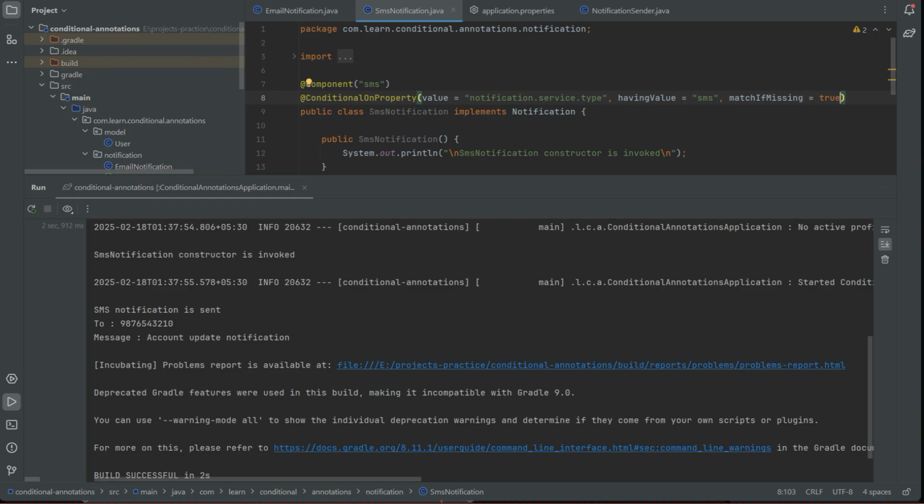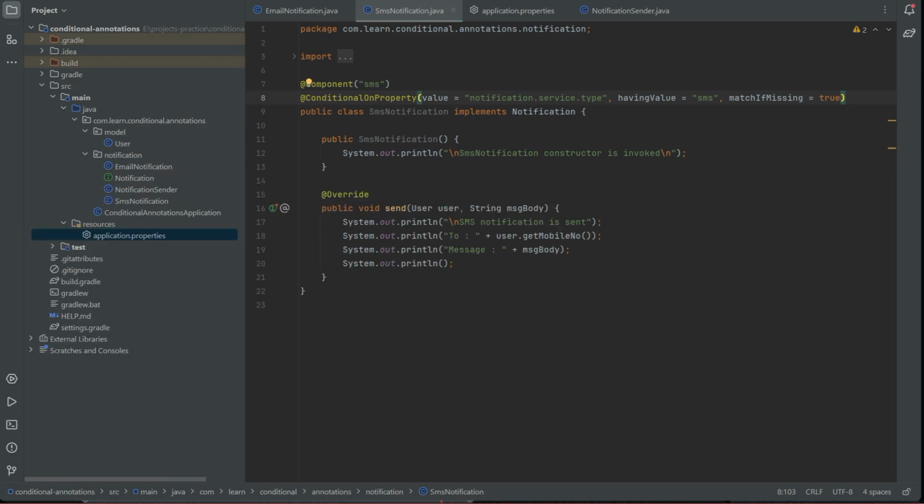So this matchIfMissing attribute is very useful when we have multiple beans, but there are chances that the property may be missing from the application.properties file. So in that case, we can make one bean a default bean.